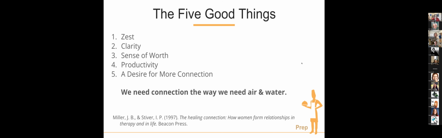So in relational cultural theory, Miller and Stiver say there are 5 good things. And those 5 good things are zest, clarity, sense of worth, productivity, and a desire for more connection. As we consider those 5 good things, those are the things that need to be in place in order for connection to be made, for that to be built.